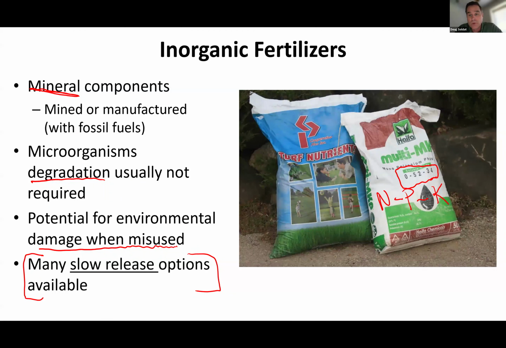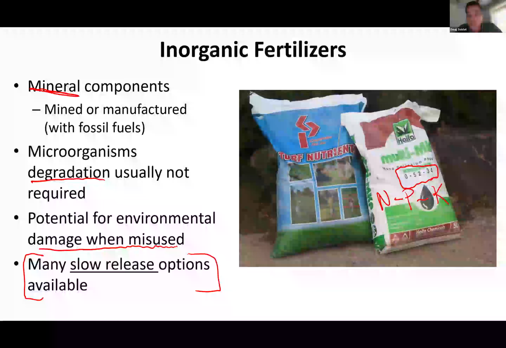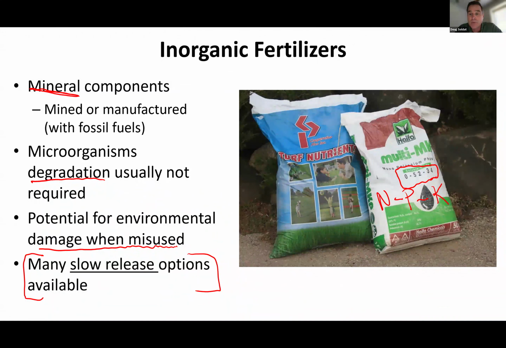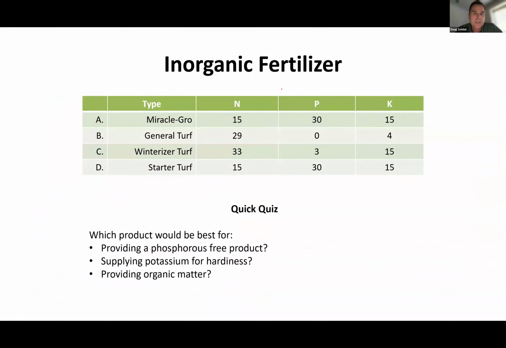But some people do a different job of marketing. The old school way is to put the 3 numbers on the front of the bag in big bold letters. This is kind of the newer school way, is to kind of bury that information on the back. But all fertilizers will contain those 3 numbers. So here's some example of inorganic fertilizers. Miracle-Gro, which does a very good job of hiding these numbers. But if you look on the back of your Miracle-Gro package, and there's all kinds of versions of it, but a traditional version will have twice as much phosphorus as nitrogen and potassium.